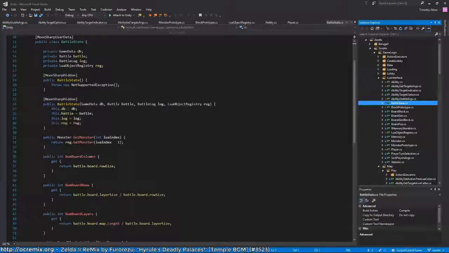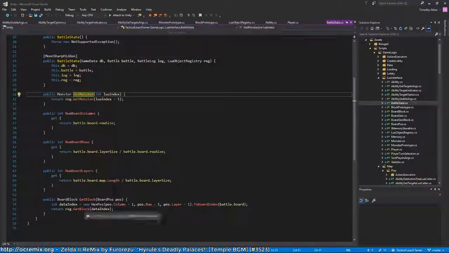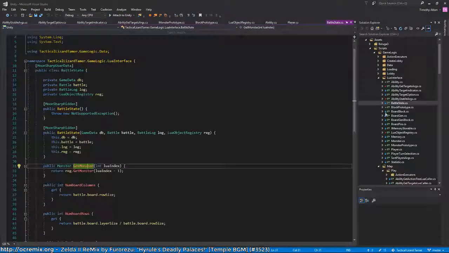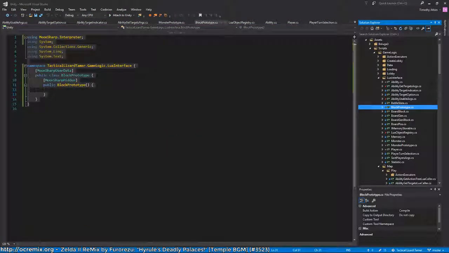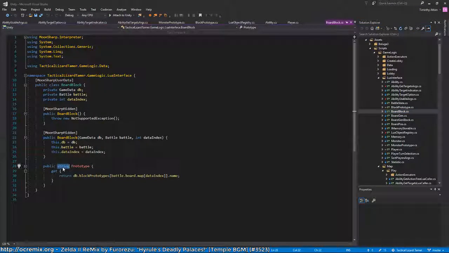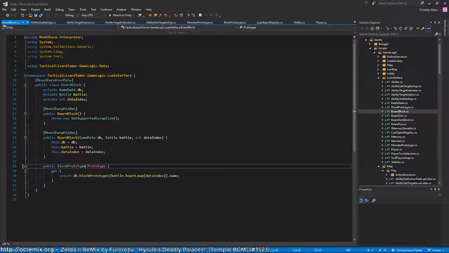Battle state. We almost don't need these functions, but let's leave it. Okay, and this will return the block prototype.